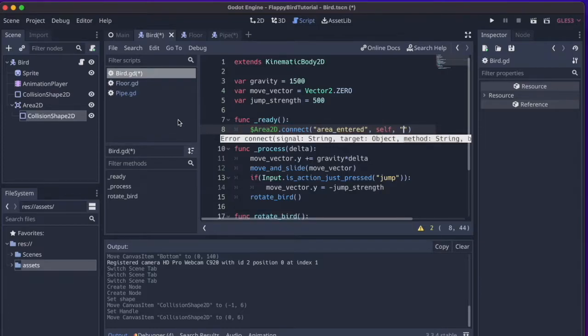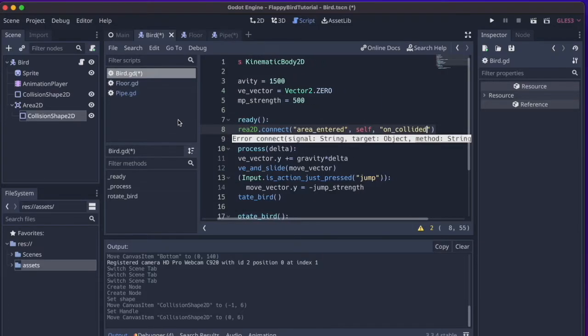So I'm just going to call this on_collided. So this is a function that we'll need to create ourselves.